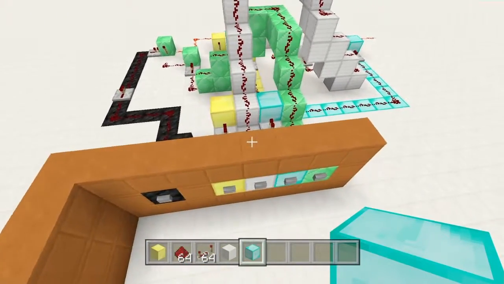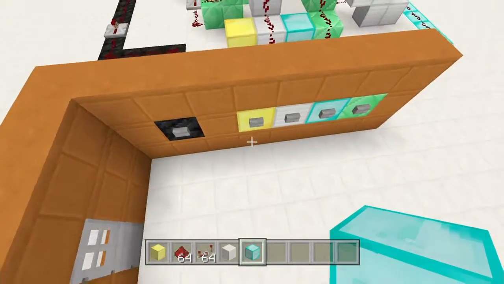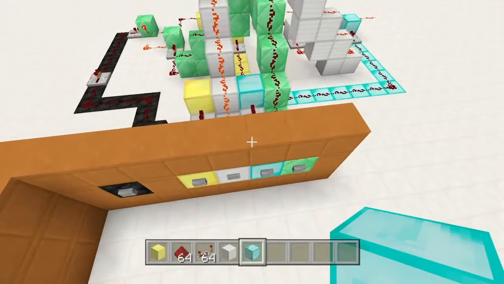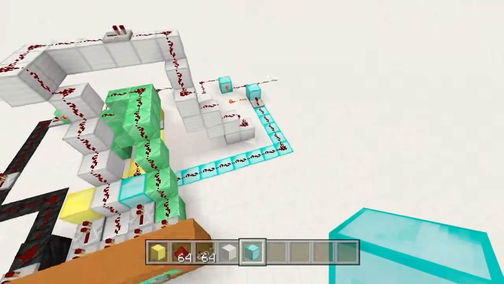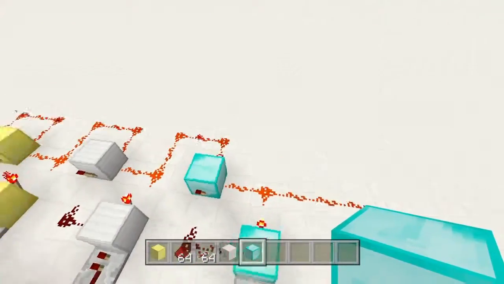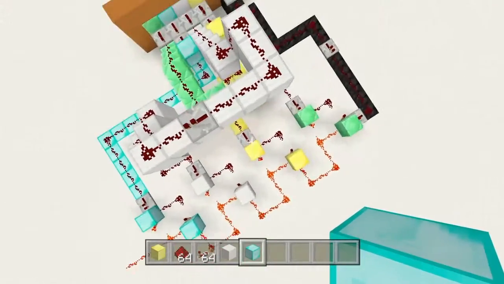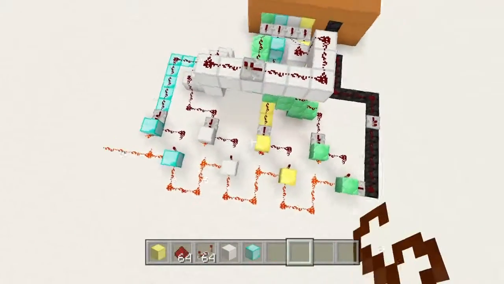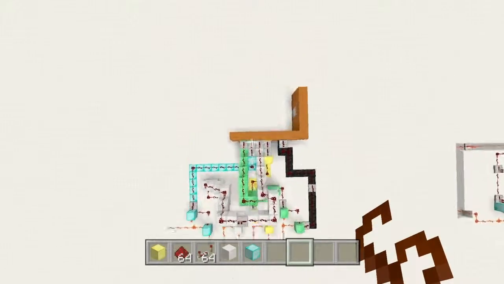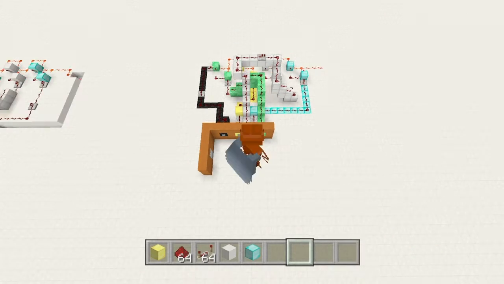But if I was to actually do the actual code, which is emerald, gold, iron, diamond, you can see now the terminal stays off until I press the reset button, which will reset it. And now that's not too shabby. So yeah, it's pretty good. And there we go. Step 3 kind of works. So let's go into what technically is the final step.